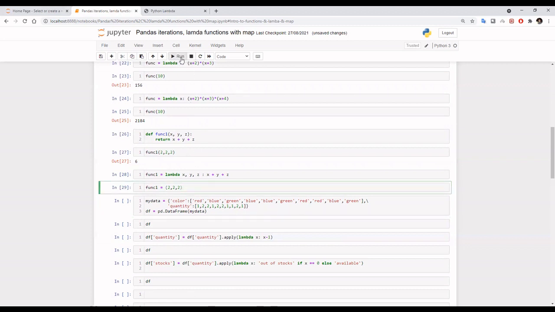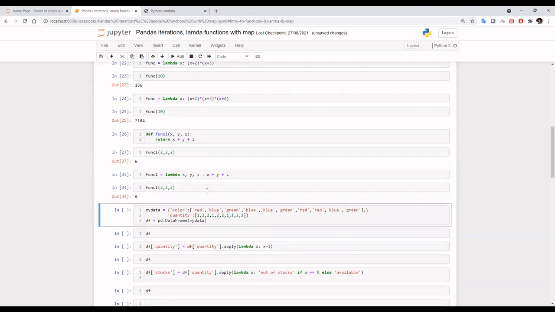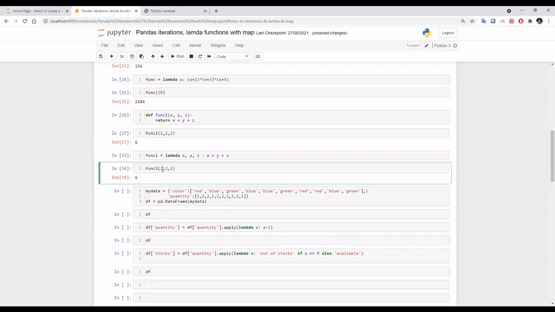Sorry, what happened? Sorry, I have to remove this typo error here. All right, 6. Okay, I can change this to 3, 3, 3. 3 apples into the first box, 3 apples into the second box, 3 apples into the third box. And you add them all up together. Becomes 9.